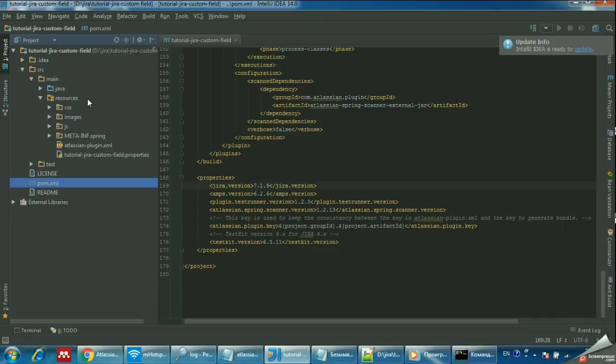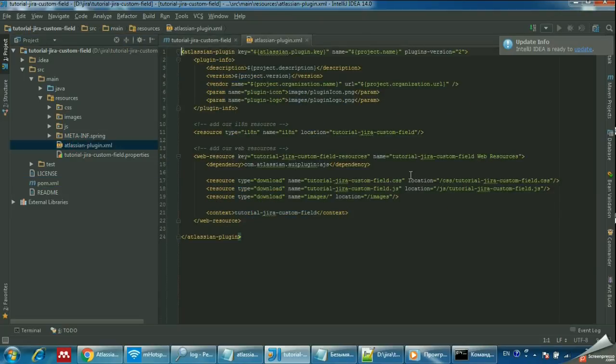Let's look at the structure. So we go source, main, resources, and we should open atlassian-plugin.xml. Atlassian-plugin.xml is the file that identifies the plugin to the host application and defines the required plugin functionality. So you see here plugin info.